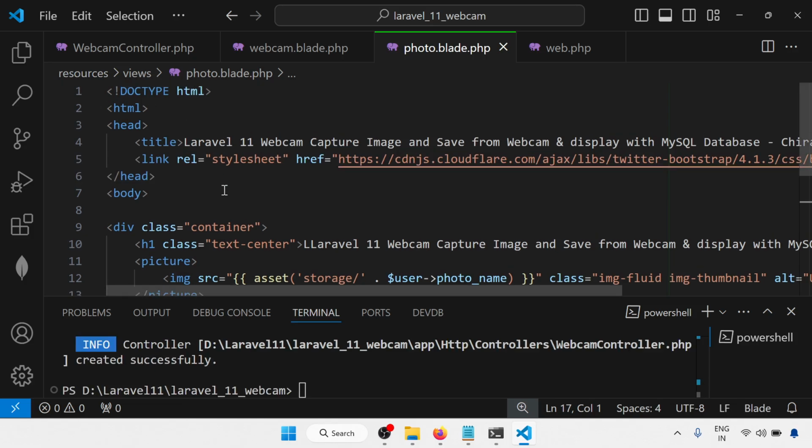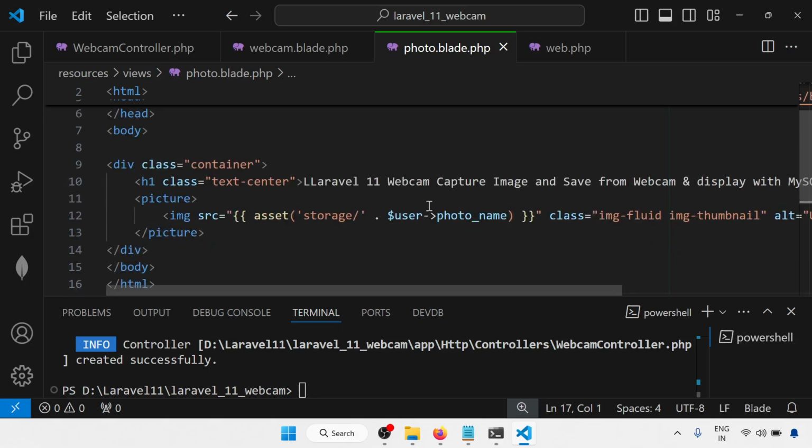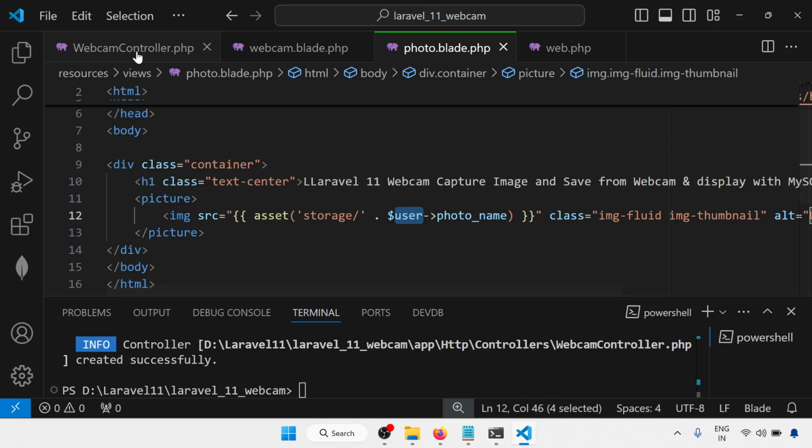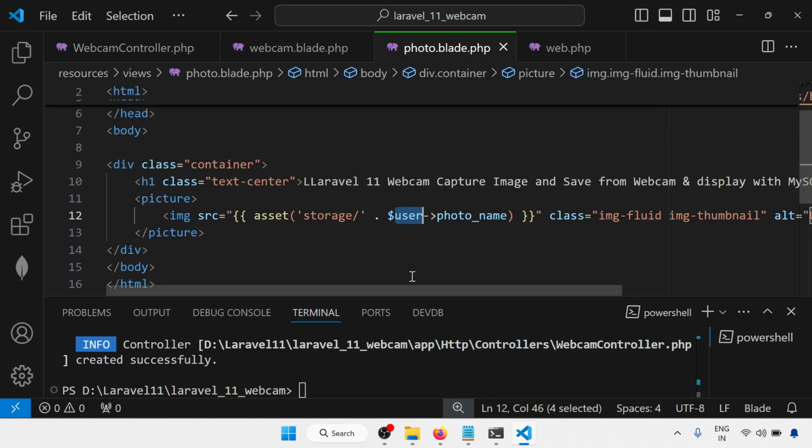You can see there is simple HTML here, and we're just reading the data. User we are passing from the controller, compact user. So this is passed from the controller, and we are reading the photo name and displaying it as per our data. So this is also completed.